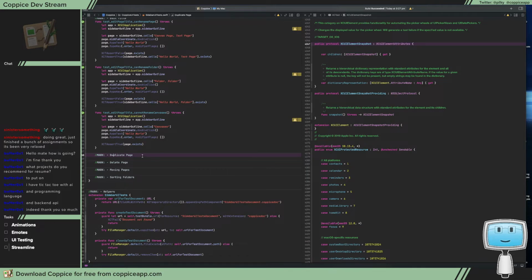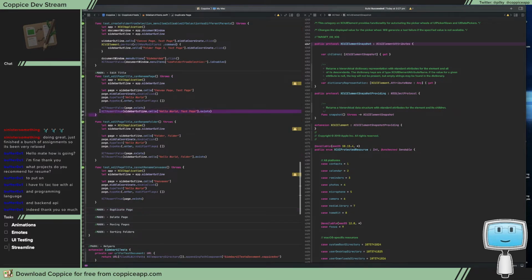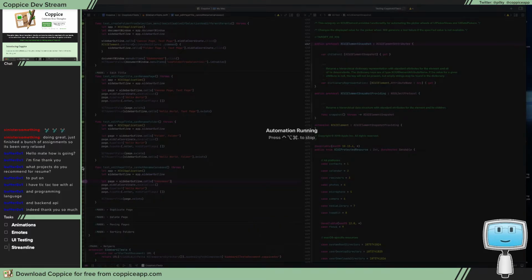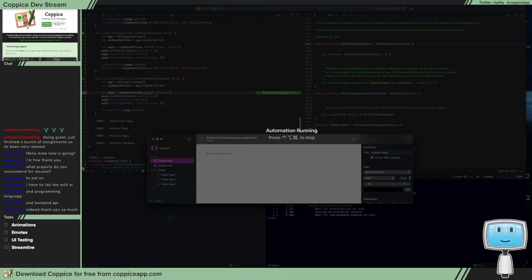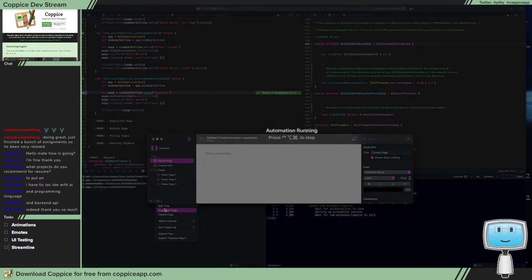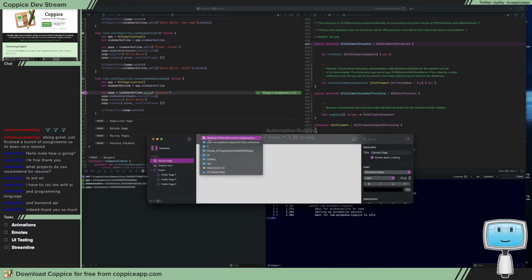Now we want to duplicate page. Duplicate.